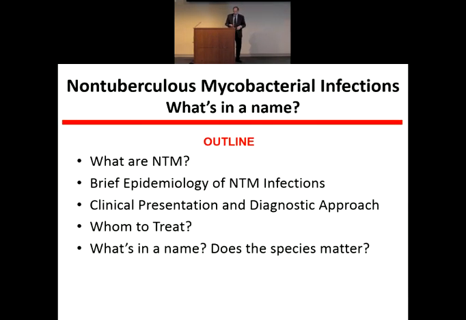So first, I know we have a very broad group of individuals, some of you who know a lot about NTM and some may not know what NTM are, so we'll start with what are they. A very brief description of the epidemiology because I'd like to set the stage as to why you're here. This is a very important and emerging group of infections. I'm going to go into very little detail on the clinical presentation and diagnostic approach. The reason that the diagnostic approach has to be mentioned is that's where the name comes. It's in our laboratories. That's where we speciate or subspeciate the organisms. And then we'll move more into the discussion of treatment and how the species determines how the patient will do.